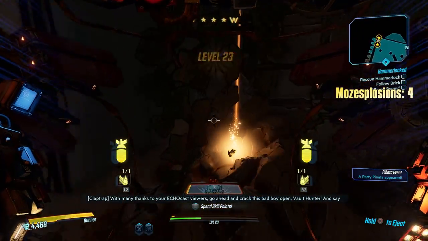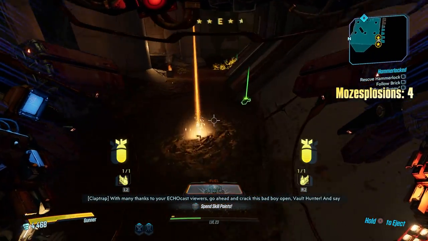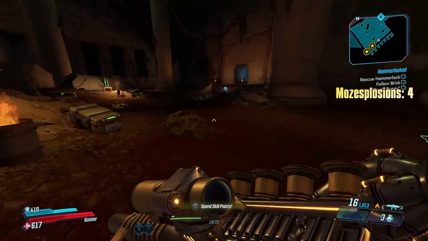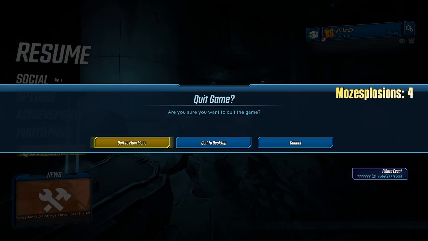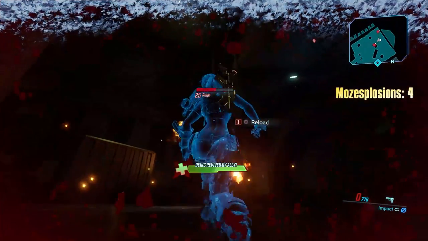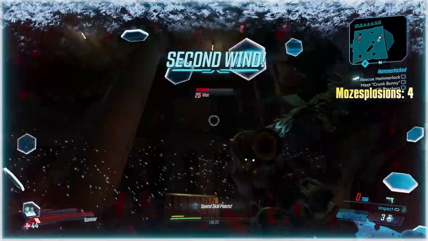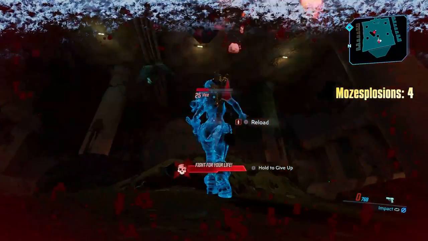All right. Did we get a Quantumizer? No, we got a Deadeye. A cloning hunter seeker. Son of a bitch. All right. Well, I guess we farm him till we get the Quantumizer. Flying enemies versus Torgue weapons is not the combo that I want to have to deal with.